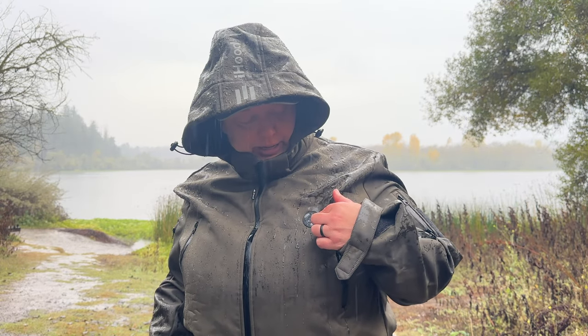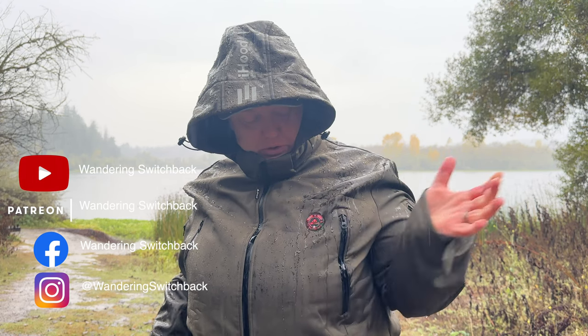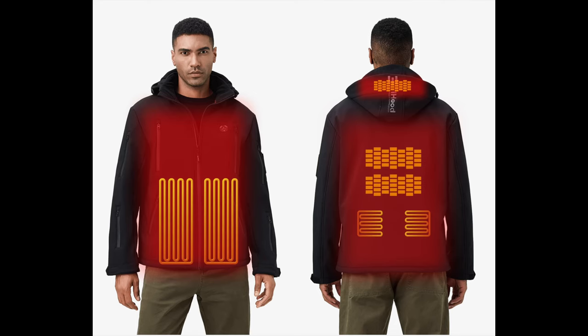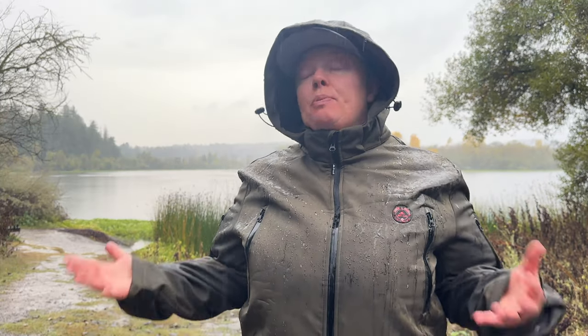I'm going to turn it on since I literally just put it on — press and hold each of those. There we go. I have been super curious about heated clothing and I got the opportunity to try out the iHood soft shell heated jacket. Really, I got to choose anything I wanted, but this is what I chose and what I felt like might be right for the broader audience. I went with a men's jacket — I really liked the heated zones, especially in the lower back because of my lower back injury. I went with the men's partly for the fit and partly because I liked the colors better.